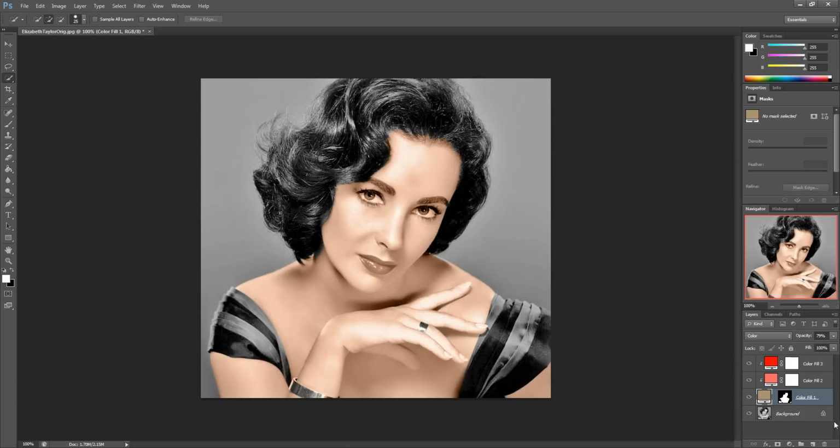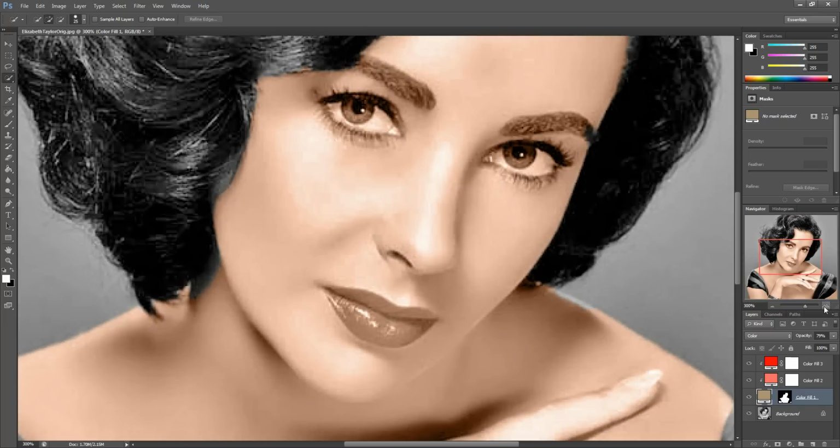Now what we did, and we'll have to correct, is the lips, the eyes, and the eyebrows are all colored the same as the skin, and that's not natural. So let me show you how we take away the color from the skin and prepare it for another color. So I'm going to zoom in a little bit, and as you heard me mention earlier, when you paint on a layer with black, you take away color. When you paint on it with white, you add color.